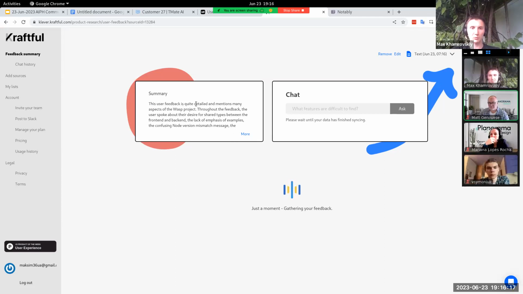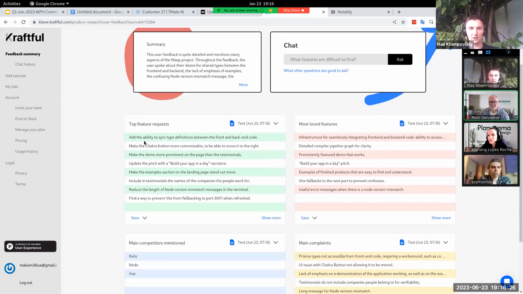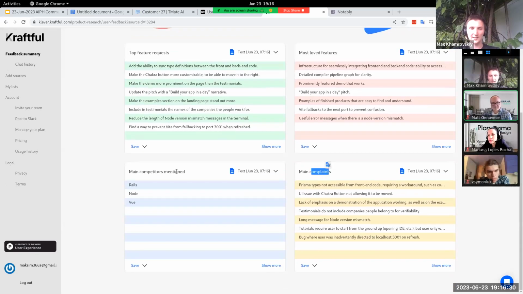The user feedback is quite delighted and mentions many aspects of Buzz project, blah blah blah, and after a couple minutes, yeah, it generates all the top feature requests, most loved features, main complaints, and the competitors mentioned.